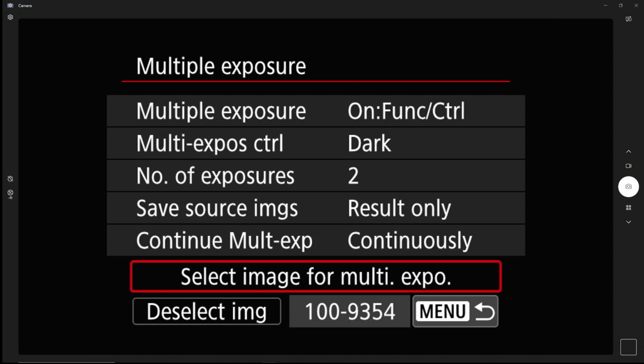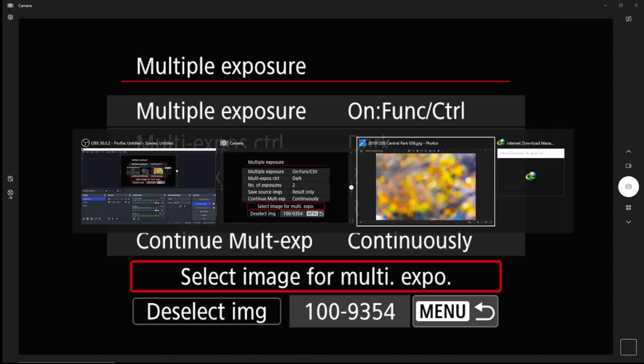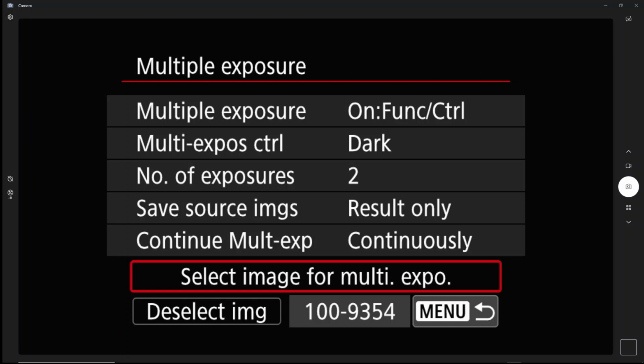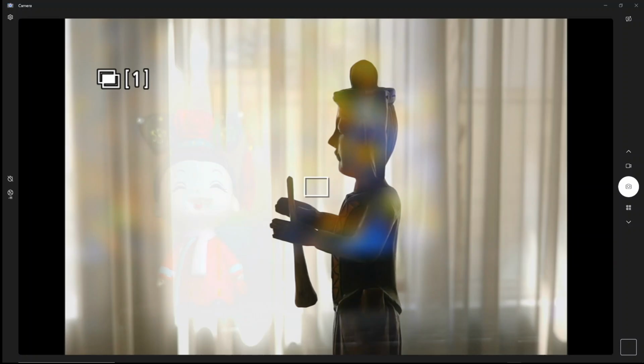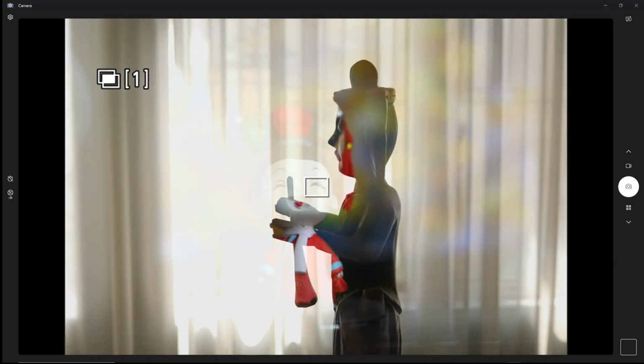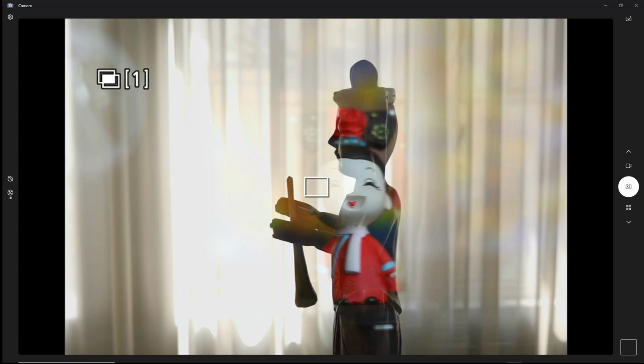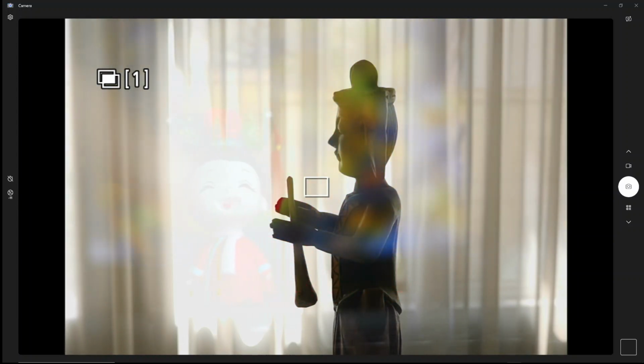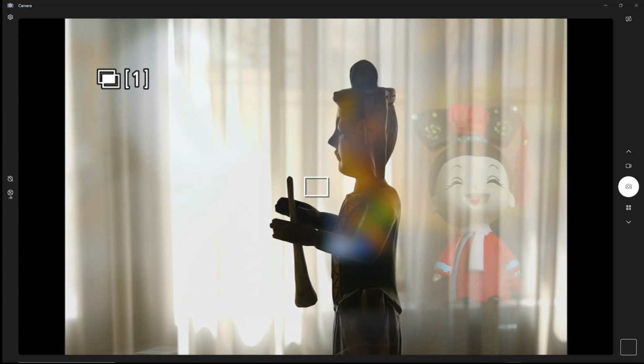Just bear with me for 1 second. Now I'm going to take the second image. We already have the first image, right? So the second image is superimposed here, so that you can see. I don't really want this figurine, but I might as well do that. I also have a background behind the figurine. So I'm going to put the figurine here. Maybe here, because I can see better. Okay, I'm going to take a picture.